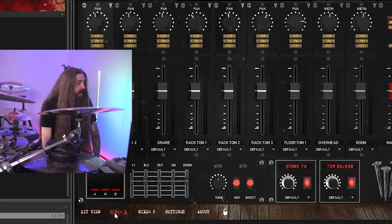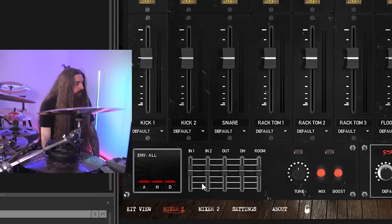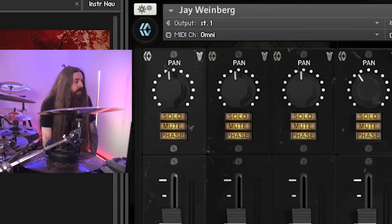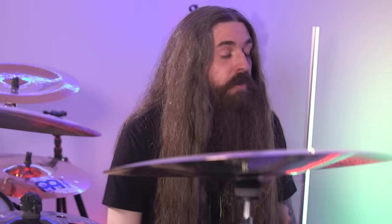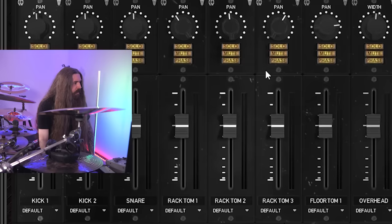Onto the mixer page, this shows the individual channels for each microphone that they used when they recorded these samples. Kick one, kick two, snare, rack toms, blah, blah, blah. If you click on mixer two, this is just like the second page of it. You got the floor tom and then you have all the cymbal mics. Top row has panning knobs. This is where you can change like left and right speaker, the listening perspective. I usually like to play around with these and make sure the toms are evenly spread out throughout the mix and make it sound like you're actually sitting behind the kit. But luckily, most of the presets in here already have everything pre-panned, so you're good to go.